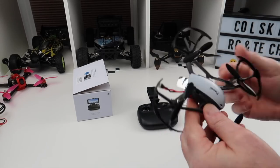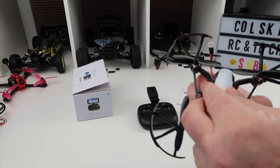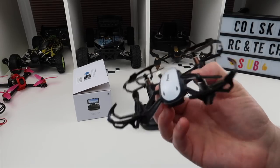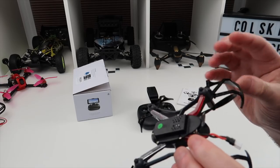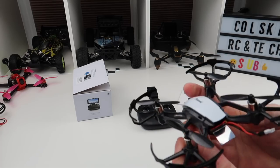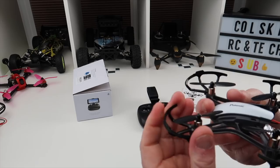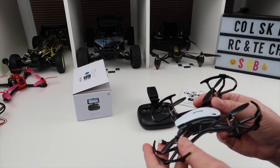As you can see, the drone is very, very nice. Very nicely finished off. This is a hard plastic shell. It's not soft, it's not pliable. Can't squeeze it in. The fit and finish is excellent on the drone, really is. The prop guards clip in here, and then you pull them in and out. They're very tight to get out, which is a good thing, so they're not going to come off. They're a bit hard, to be honest, but they do what they're supposed to do. I just like it if they're a bit more pliable.